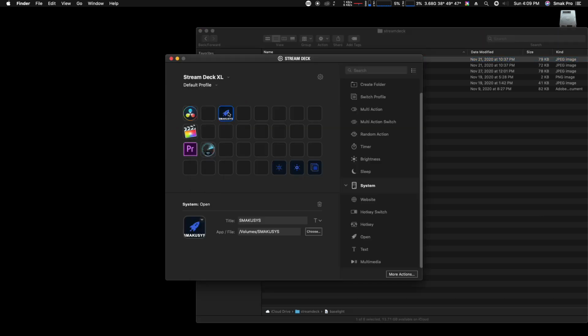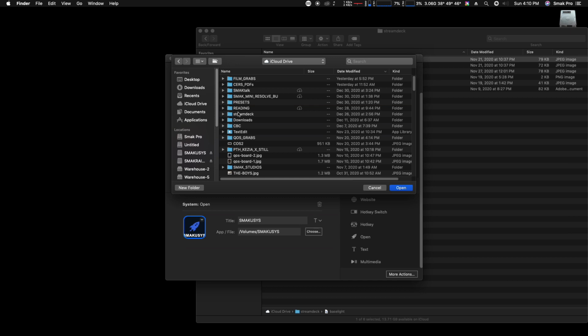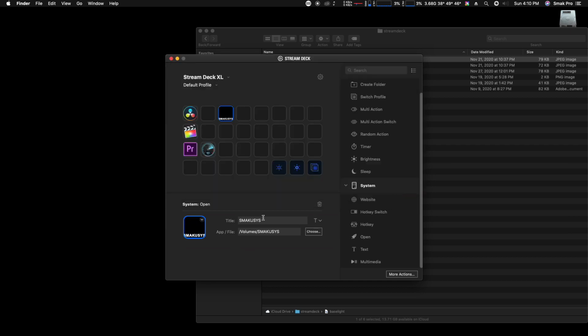Go back to our configuration. As you can see, I don't really like that background. So what I'm going to do is set from file, and we're just going to go back to that iCloud folder and Stream Deck, and then choose this black background. The only reason is I just prefer a black background. I don't really like the way that it's set up like that.